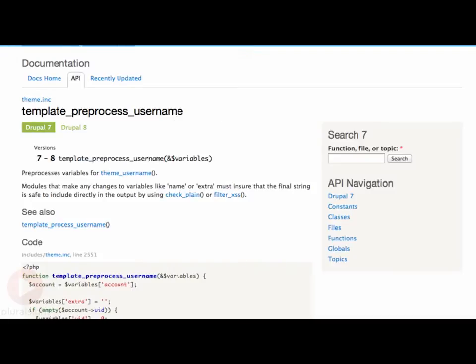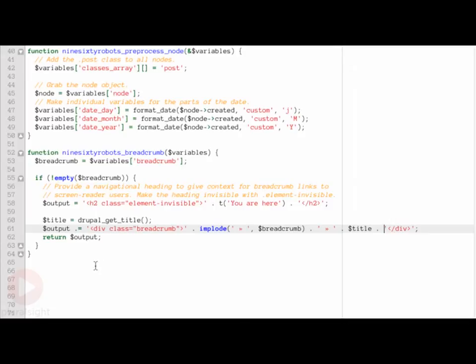So back over in our template.php file, we need to create a new function. So we're in the 960 robots template.php file, and I'm going to create a new preprocess function. This is a lot like creating preprocess functions for template files, like the 960 robots preprocess node that we created before. It's all based on a naming convention. So I'm going to create a new function named 960 robots underscore preprocess username. And just like our template file preprocess functions, this function will take one variable. We'll call it variables, and we'll make sure that it's passed by reference so that we can make changes to it, and all of those changes are then passed on to the theme function.